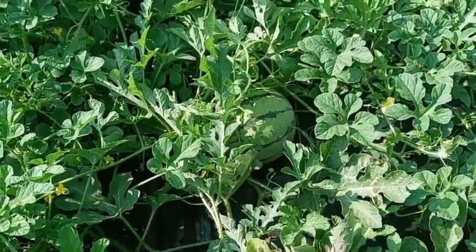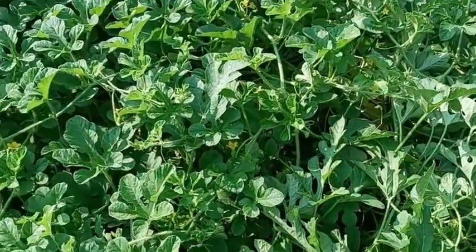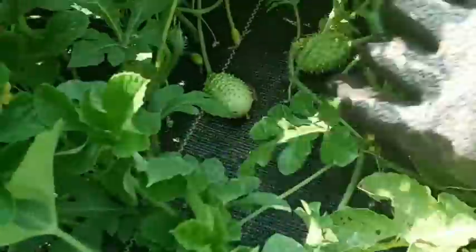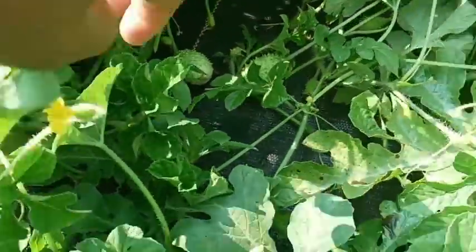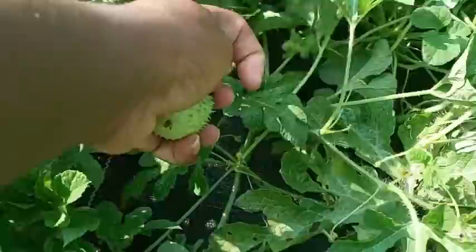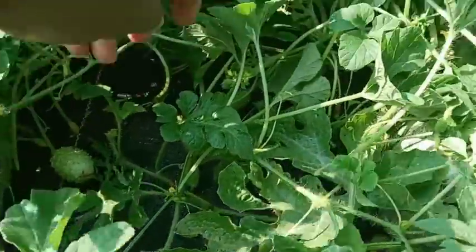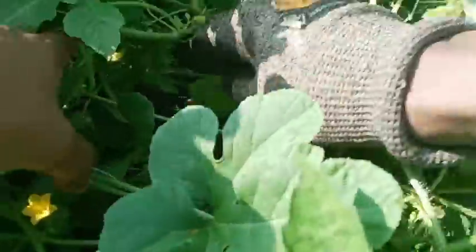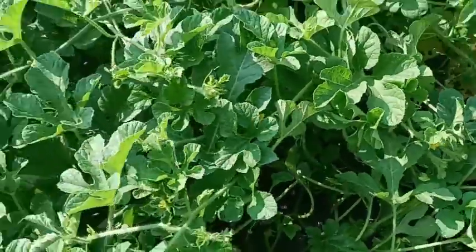Yeah. But y'all, look at all of these gherkins up in here. Look, I'm going to lift this up right here. Look at that. I don't know if y'all can see. I don't know if they can see y'all down in there, babe. We need to harvest them since we see them. I'm going to go ahead and pull this off here. And let me see if I can get my foot in there. Oh, man. Look up in here. Just look all up in there. There's more of them.